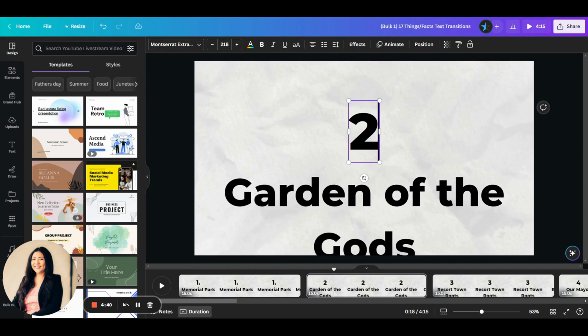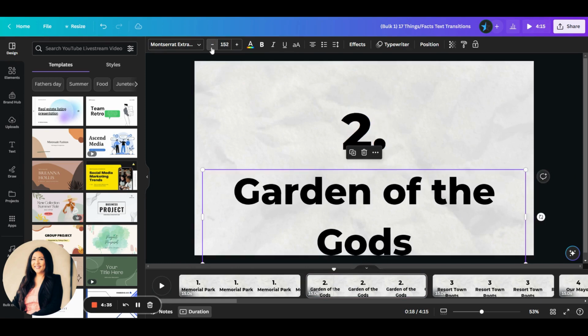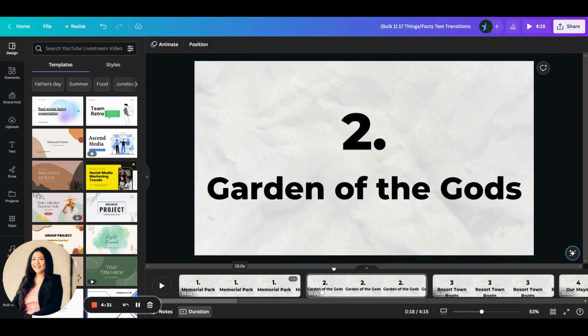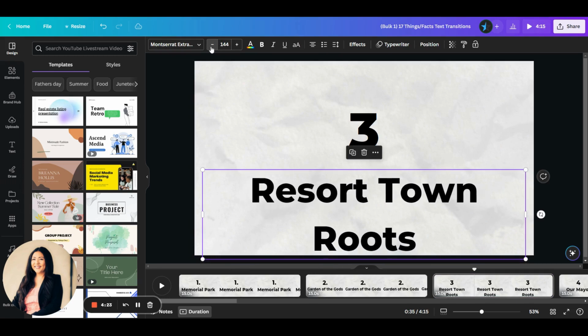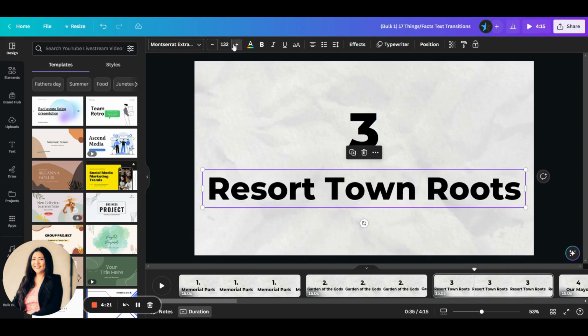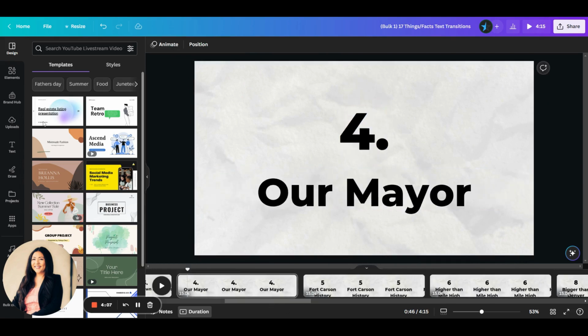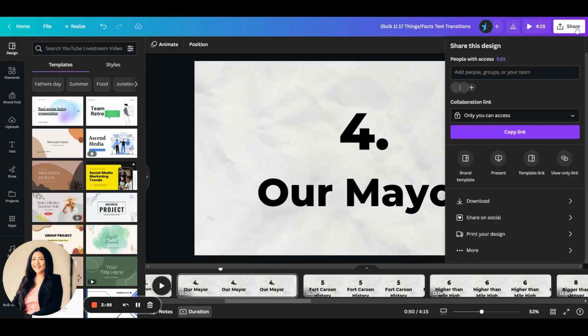You just got to go through and make sure that each, like this is just too big of text. So I'm just going to shrink it down. But I do want it to be consistent with where it sits. So we're going to go to the next one, resort towns, same thing here, and just kind of clean up the ones that didn't come out right. And then you just need to make sure that I do these. It would be just in the data table where I was putting all those numbers. And then if that's something that you like the way it looks, then you can go ahead and export.